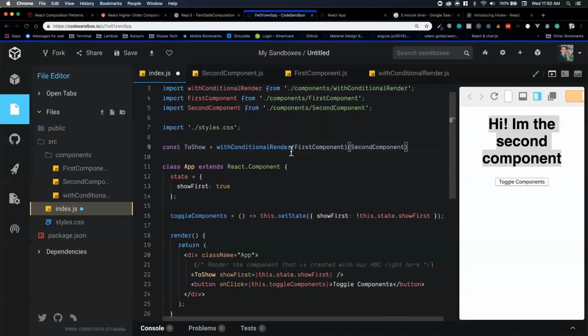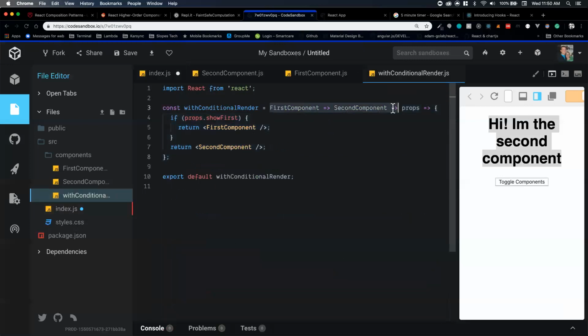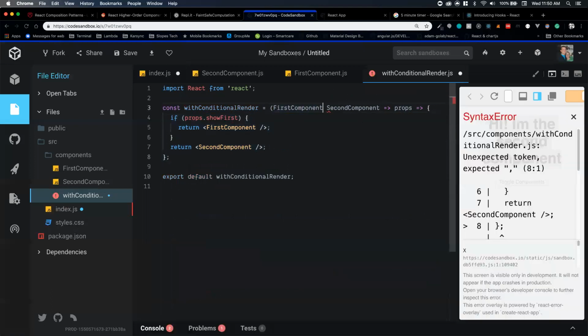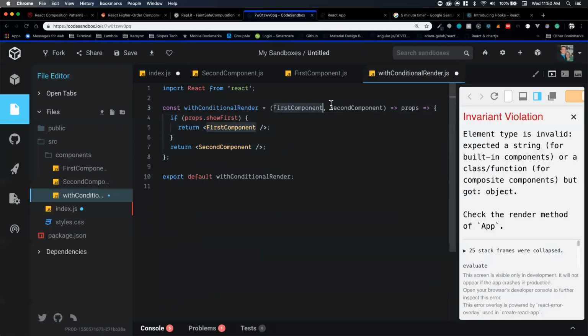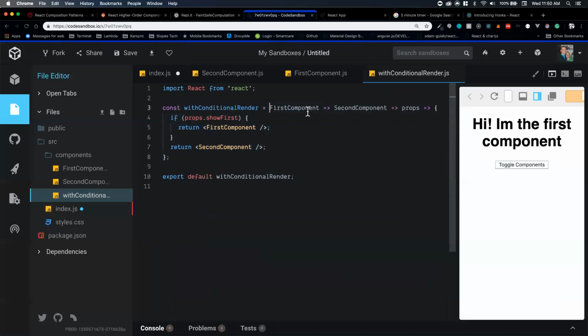We'll see this pattern in a few libraries that we're going to use, and we'll see this pattern with middleware that you'll use with Redux and that you'll use in Node. So it's just a pattern thing. We really could just invoke it once and pass in two components like this. But this is just how you will see it in the real world.